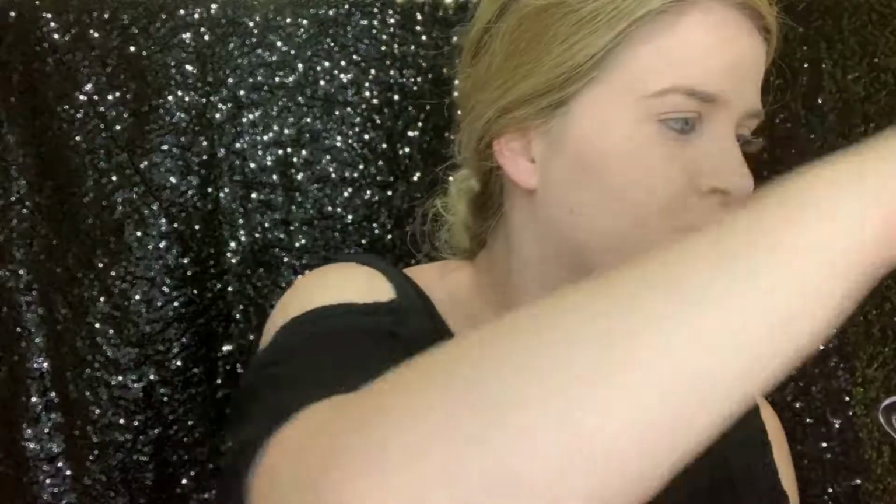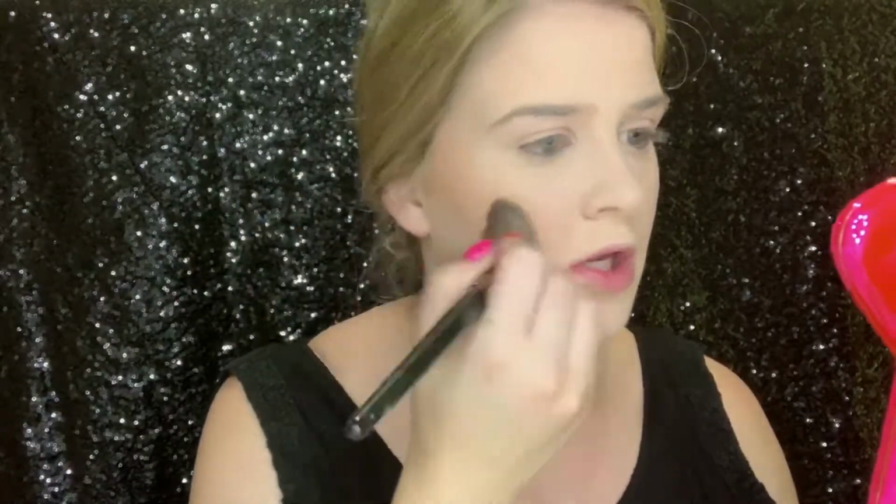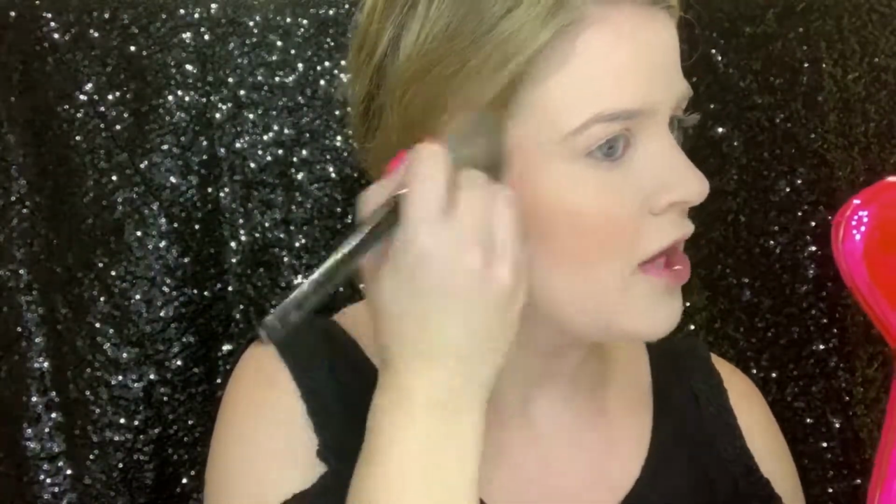So I like to look super contoured when I'm using something like this because I just feel like you can tell a little bit better if it's good product. So I am just going to take my Morphe E4 brush and pick up some product, and I notice a lot is flying out. So it's super powdery, but it seems to be picking up on my brush pretty well. We'll go ahead and see how it looks once I put it on my cheekbones. So I usually start right up here. Oh, wow. And I just bring it down, and I will just work that in.